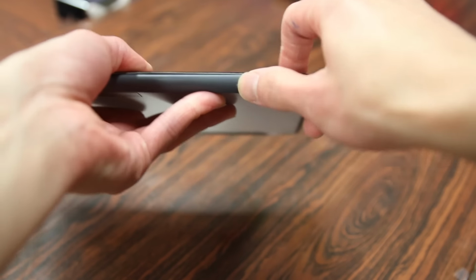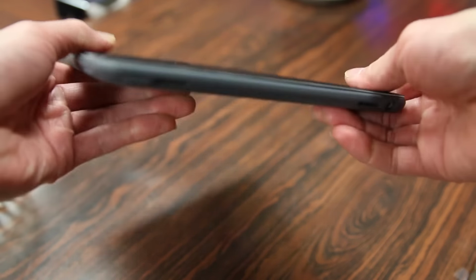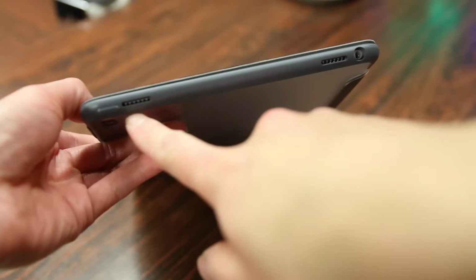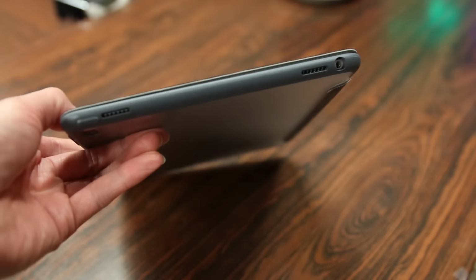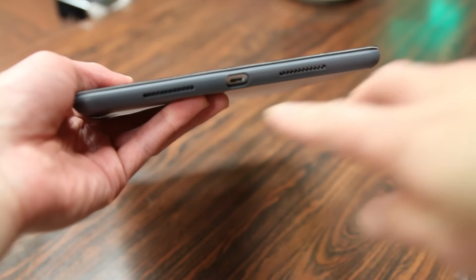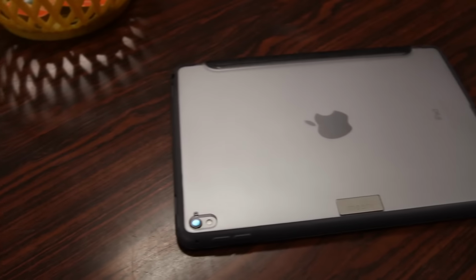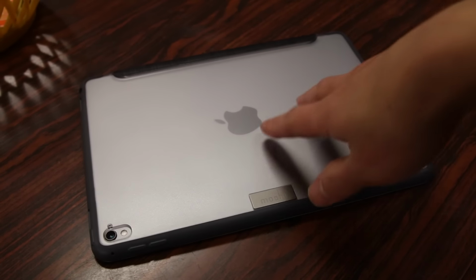Moving on to the right side of the case, we do have an opening for one of your mics as well as the volume button covers for the volume rockers, in addition to a cover for the power button over here as well. There's also precision cutouts for your stereo speakers as well as your headphone jack. And same thing with the bottom here, we have precision cutouts for the other two stereo speakers as well as the lightning port.